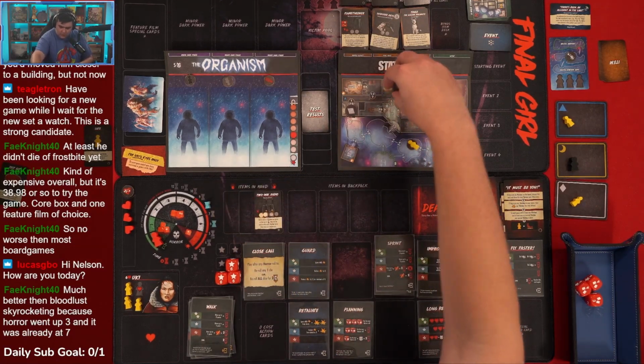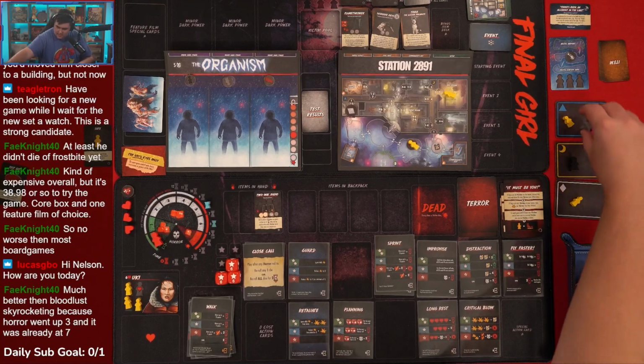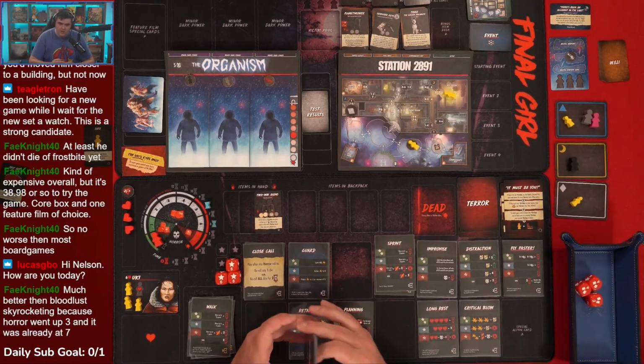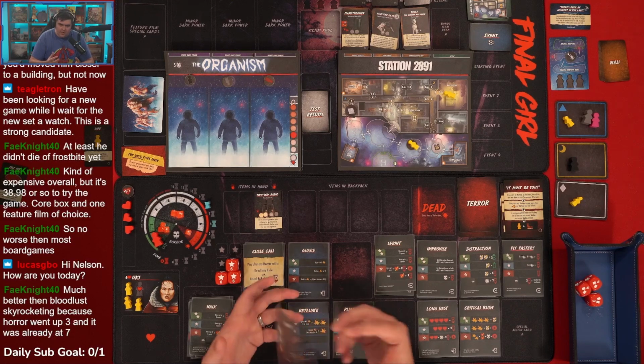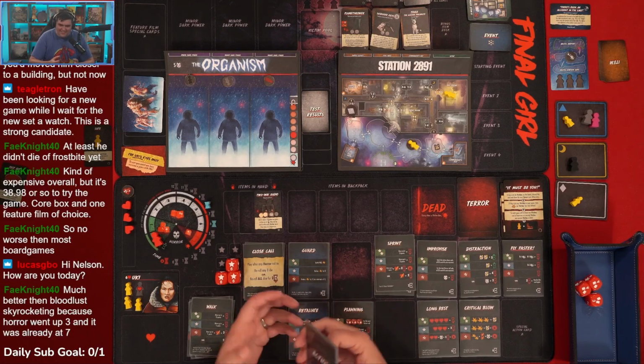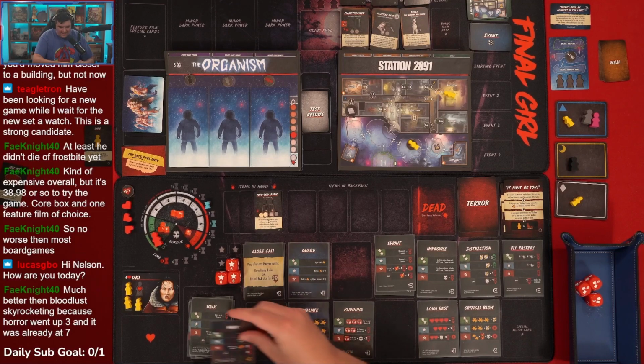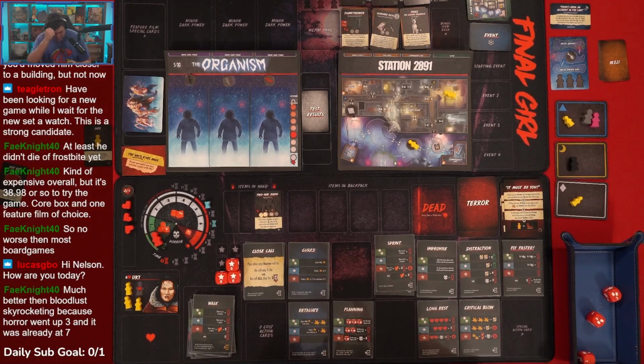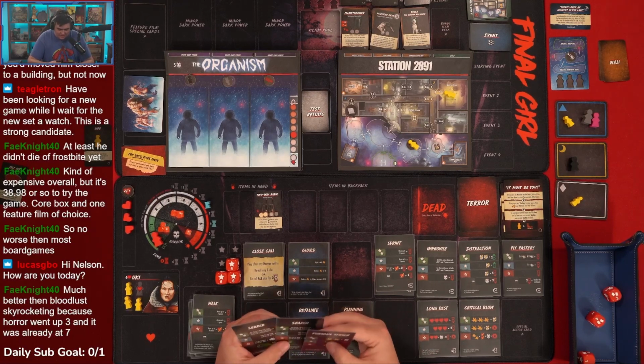We're gonna move and take this guy into this hallway. Much better than Bloodlust skyrocketing because horror went up 3 and is already at 7. Yeah. We're gonna walk. No. All my luck is going away.